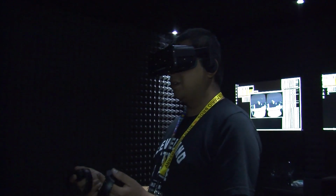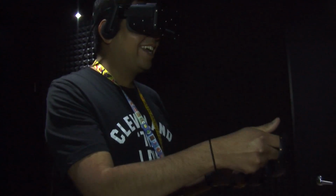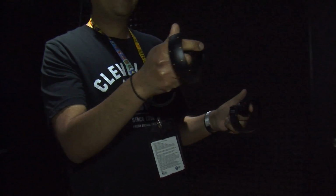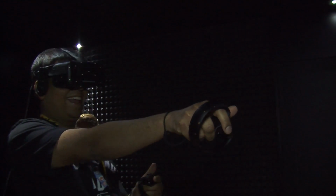When it comes to the actual Rift, can you talk about how this version is different from past versions people may have experimented or experienced? So this is an evolution of the Crescent Bay prototype, but now the actual consumer product. And all the different parts, whether it's the integrated audio, or the IPD adjustment, or the proximity sensor on the inside that detects when you put the headset on, everything has been refined. The optics are slightly refined. Everything is a step up. The Constellation tracking system gives you 360 tracking with an infrared IR LED tracking system. Everything has been refined to really deliver the best VR system.